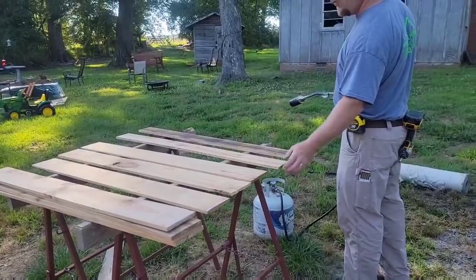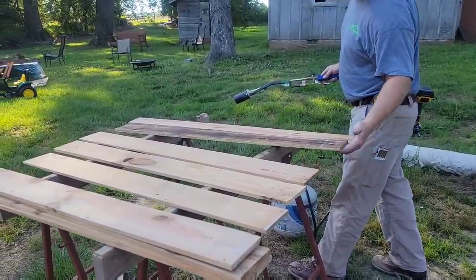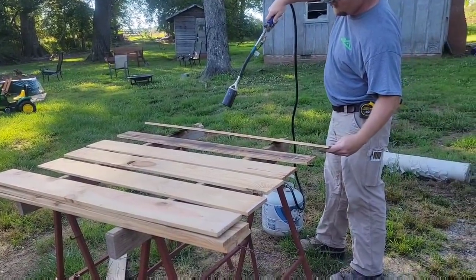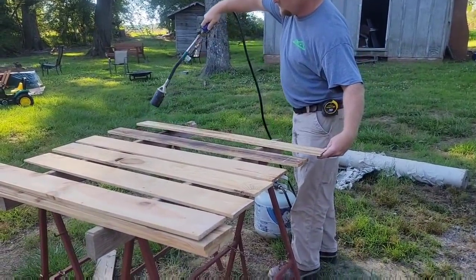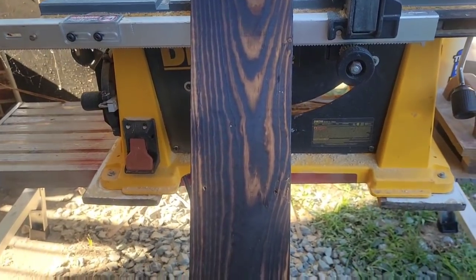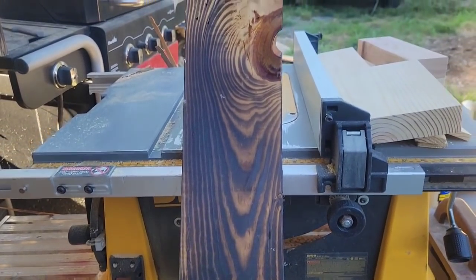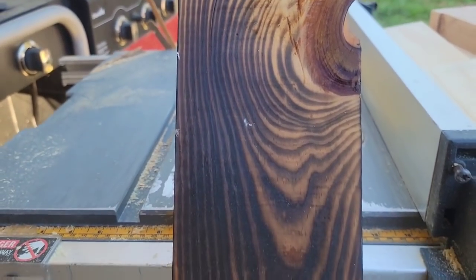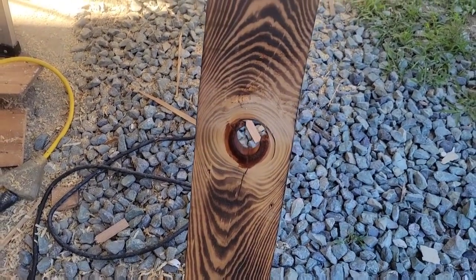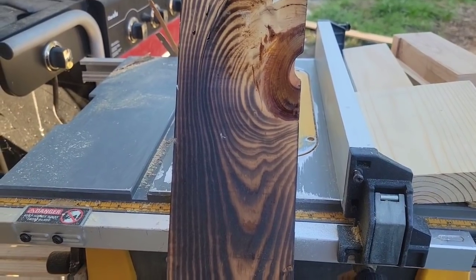So I just wanted to come out here and show you what he's doing. He is torching, and it just brings out the darkness and it brings out the grain of the wood. I'll see if I can find that piece he did and show you. Okay guys, here's the piece he brought in for me to decide if I liked it this brown or if I wanted it more like this. So this is what it does. It brings out the grain of the wood, and I have 2 very, very special plans to use my daddy's shiplap in. So I'm excited to show you, but I'm going to try to keep it a surprise.